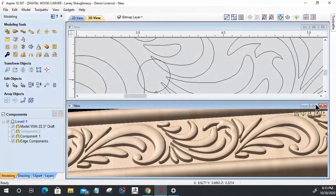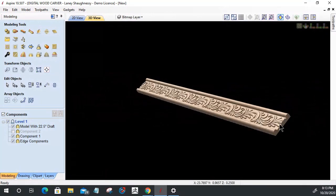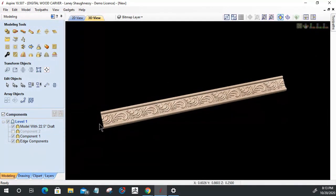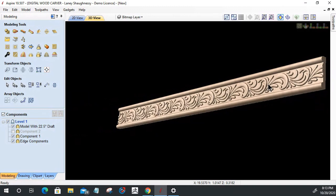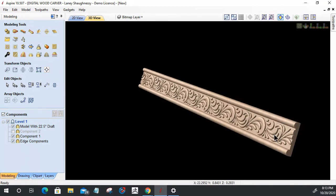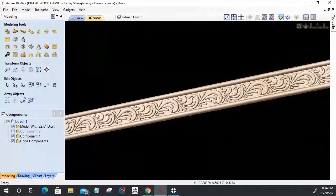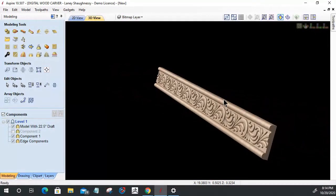All right. So let's maximize this up and let's look at our piece of trim that we've created here. Nice little piece of trim, accent trim or whatever, that we can cut. And I usually cut multiple sticks of things like this. I have it for different occasions and stuff. Okay. So this is option number one of our little trim part.